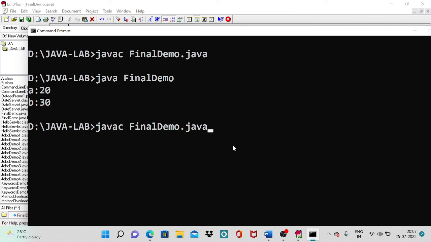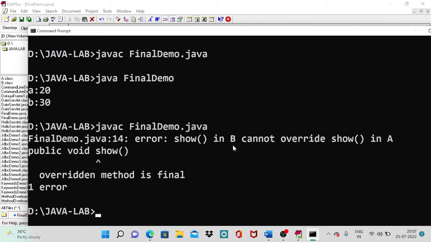I am compiling. See, very clearly it is saying show method cannot be overridden. Why? Because it is declared as final. So because the method is declared as final, the method cannot be overridden by its subclasses. If a class is declared as final, the class cannot be inherited by any of the other classes.